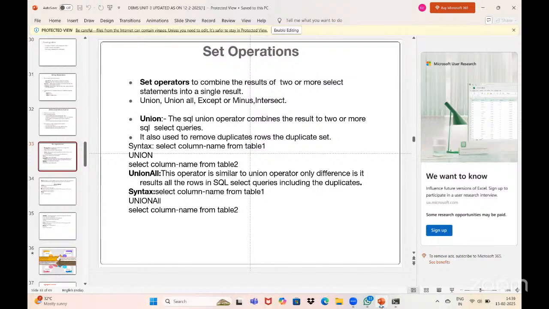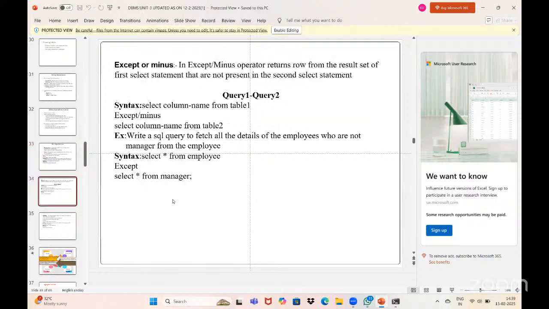Operations syntax is same for each and every one. Union all, except or minus. So here the except or minus operator is going to return rows from the result set of the first select statement which are present in the second select statement.